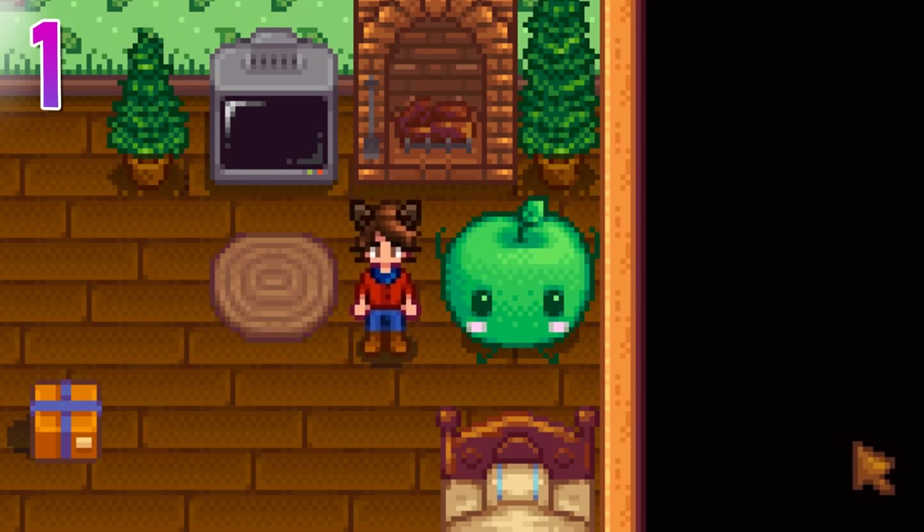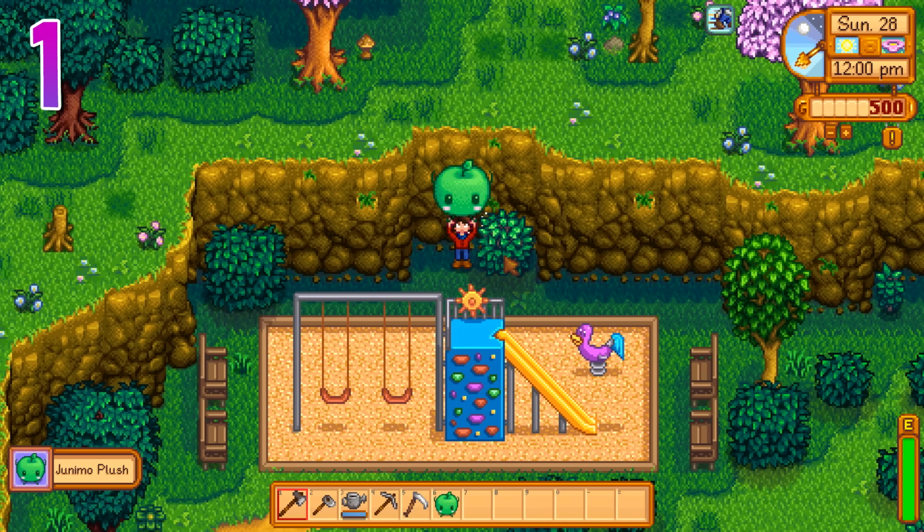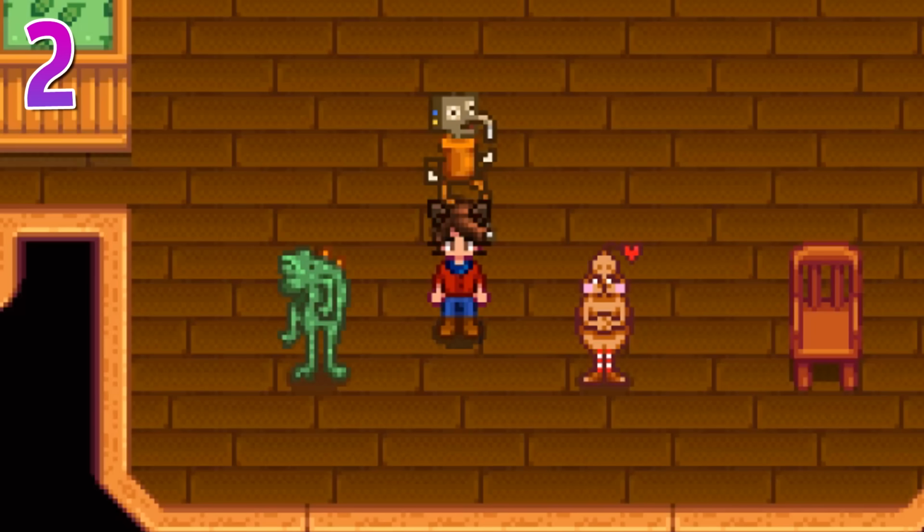This giant Junimo plush has one of the most specific conditions to obtain in the game. On the last day of any month, you need to head to this bush above the playground and interact with it at exactly noon. There are 3 statues with bizarre names hidden around the valley.